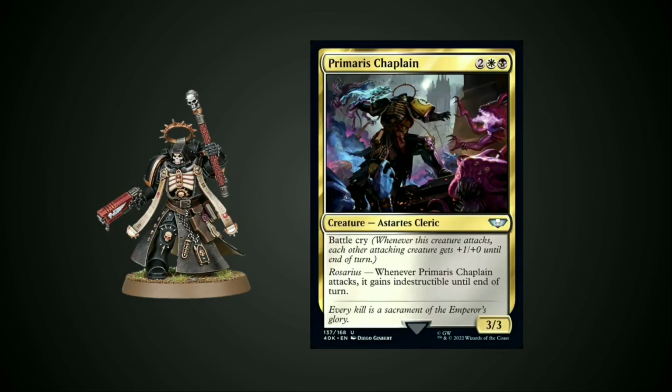ability. The Primaris Chaplain is 4 mana for a 3/3 with Battlecry, which gives +1/+0 to all other attacking creatures when this guy attacks. He also gains Indestructible whenever he attacks.